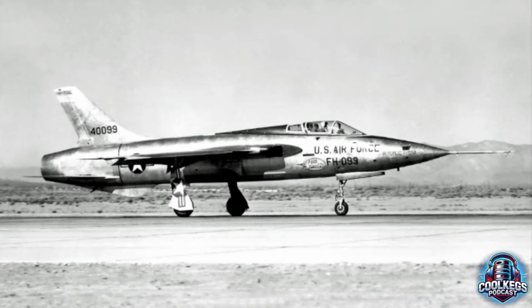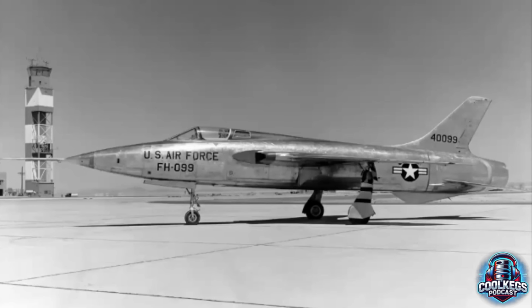Well, in the early 1950s, the United States Air Force was looking for a new type of aircraft that could carry out high-speed, low-altitude strikes on heavily defended targets, including enemy infrastructure, airfields, and industrial centers. The need arose during a time when the threat of nuclear war was prominent. The Air Force wanted an aircraft that could quickly penetrate enemy defenses and deliver nuclear payloads.